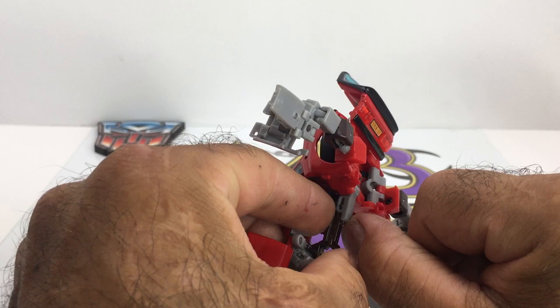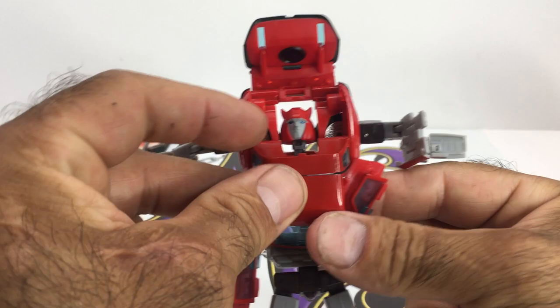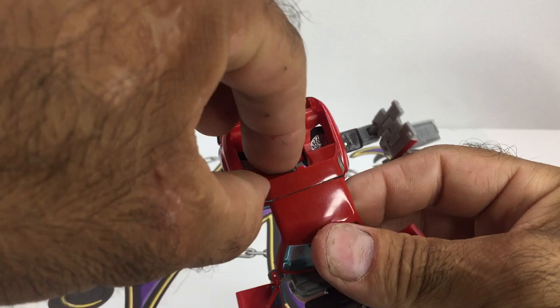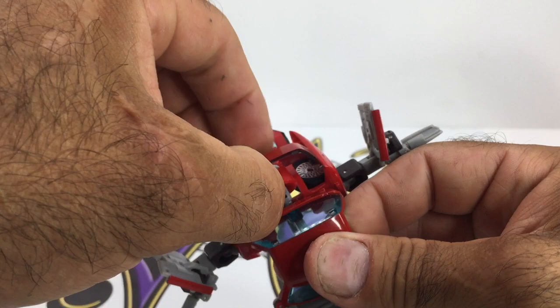Anyway, so that's fine. Coming back, at this point you want to get the doors and just kind of roll them up. We're going to leave the doors down for now, and you're going to get this rail right here. The rail is going to go over his face, and it will hit his face, so you want to be careful. His head will pop off because it's on a real loose joint. Right over his horns, and then they're back to that point right there. So that's how he looks from the side.